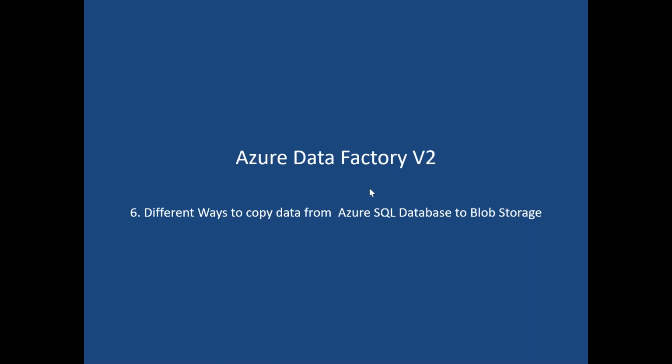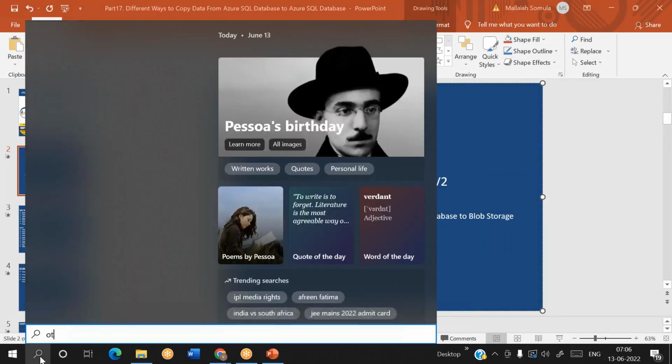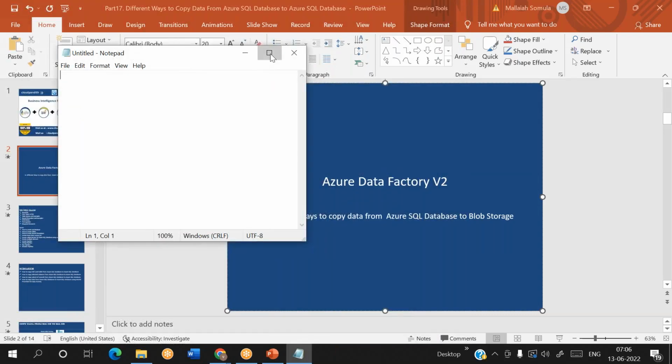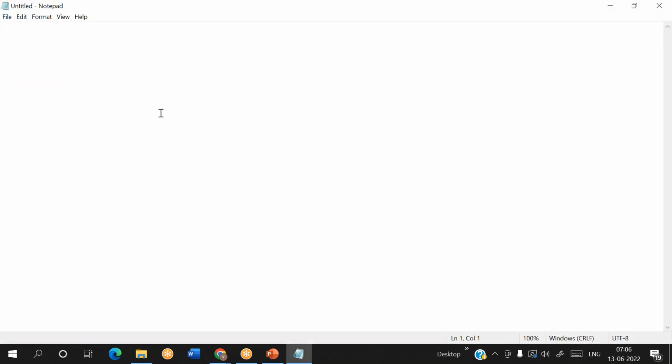We are already aware, okay, let me just open the notepad. We already discussed at the beginning of our training the importance of data for business and how to collect data.